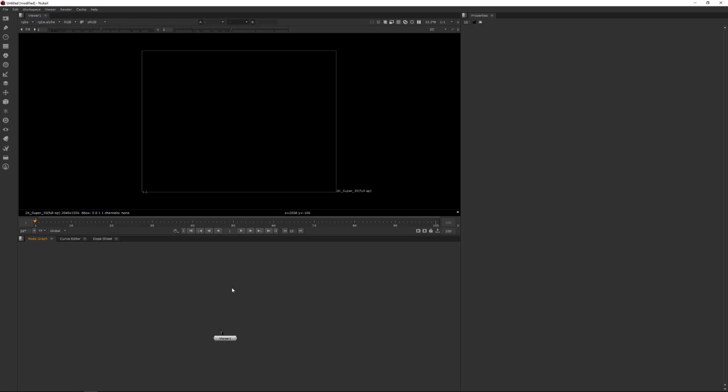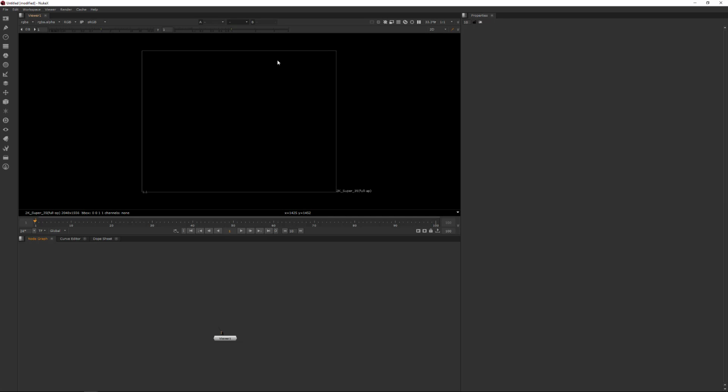Hey guys, so this is just a Nuke primer for anyone who hasn't gotten started in Nuke, and we're going to be going over just the basics of the user interface and how to understand it so that you know where you might be having to look when you start to dive into Nuke. So when you launch Nuke, this is what you're greeted with: the default workspace or layout.